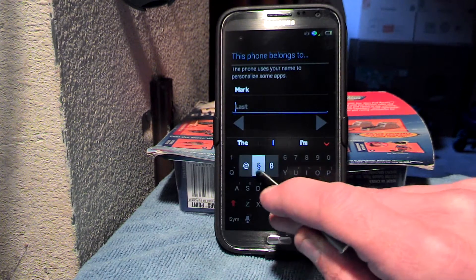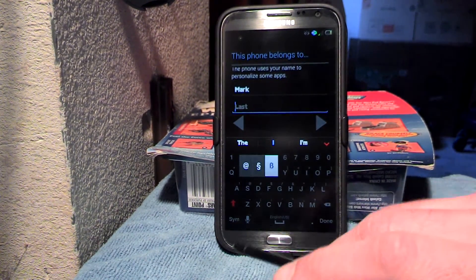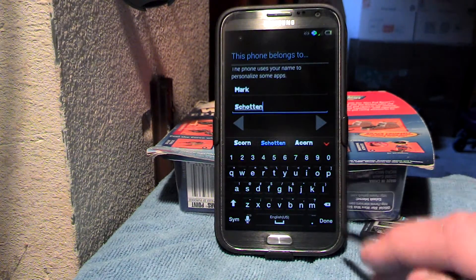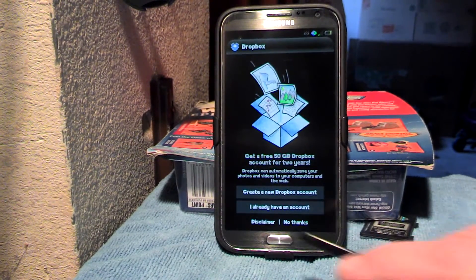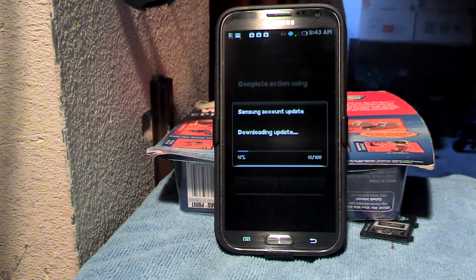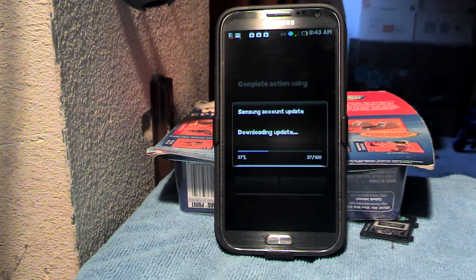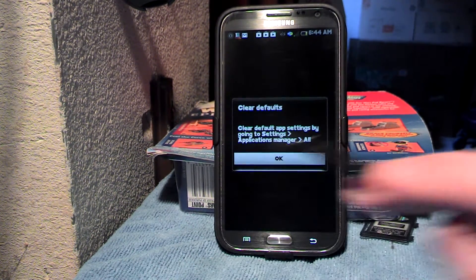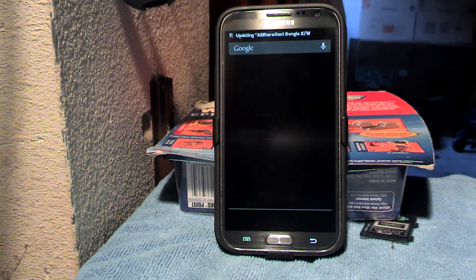For some reason, these Samsung applications and so on are not functional on LabRats ROM. You get your Samsung account stuff — so if you want to use Samsung Media Hub, Samsung Music Hub, if you want to do a lot of the little stuff that you do with Samsung bloatware that you can do on the LabRats ROM, you can install the stuff. I guess I just never take the time to make sure everything related to the Samsung account was installed.